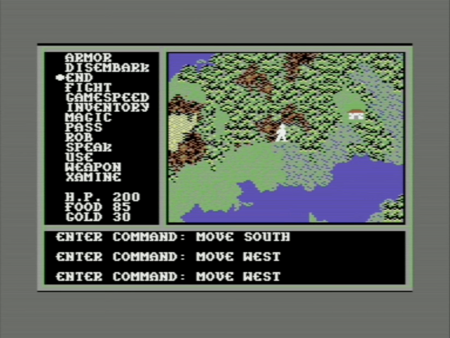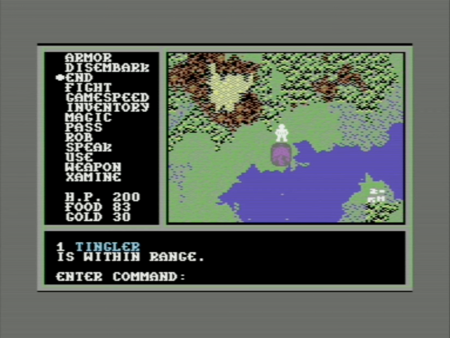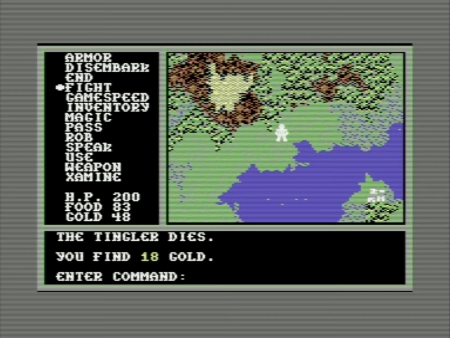That looked like a giant toad to me. That's a great name for a toad. I'm assuming it makes some sort of wheezing noise when it tries to get you with its tongue. Take this, Tingler. Yes. 18 gold.